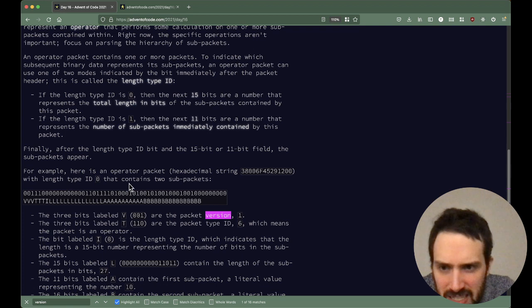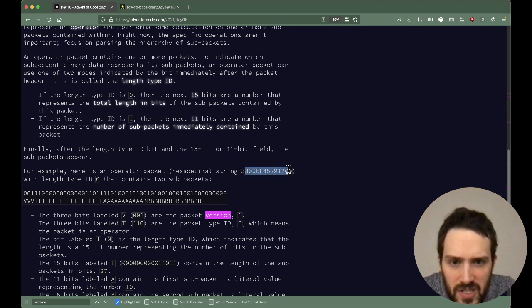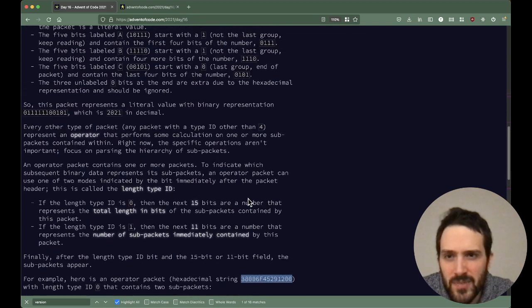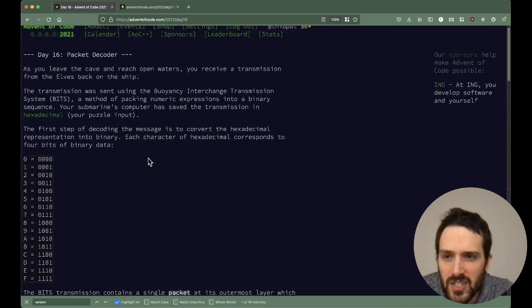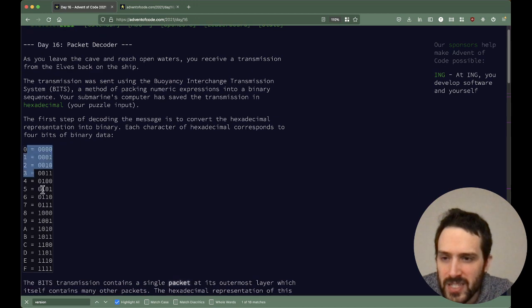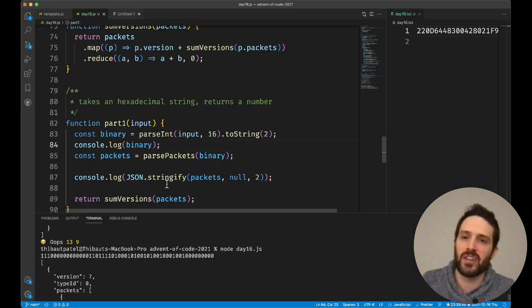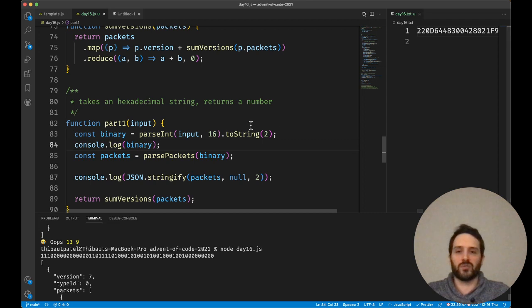Most likely this is the conversion. Most likely I need to convert each number, so 3. Wait, that's most likely the conversion. Yes, here you see. Okay, so in order to do the conversion we're gonna need to do something else.